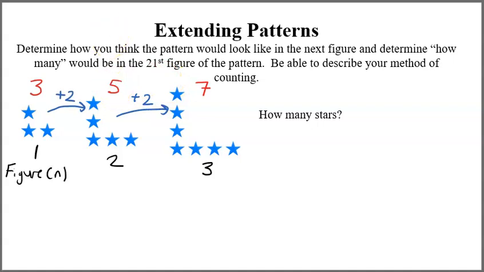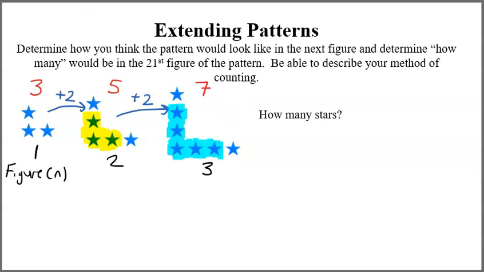In fact, just to visualize this in yellow, here's figure 1. If I highlight these stars, that's figure 1. It looks like I took the first figure and just added 2 stars to the end. Now if I take this next color, I highlight in figure 3 the figure 2, so that'd be these stars here. Again, it looks like I took what figure 2 was and just added 2 stars to the end.